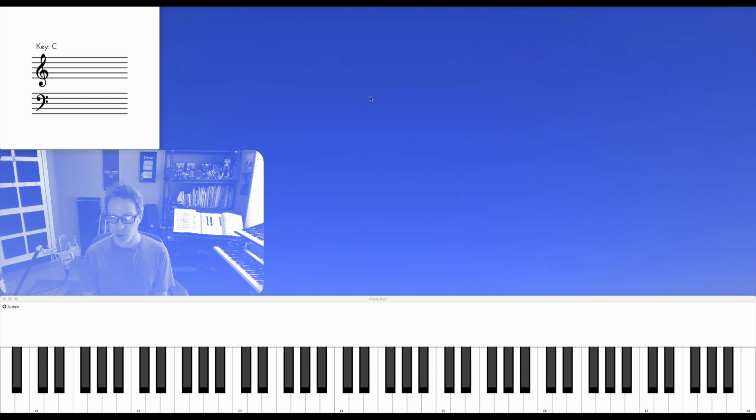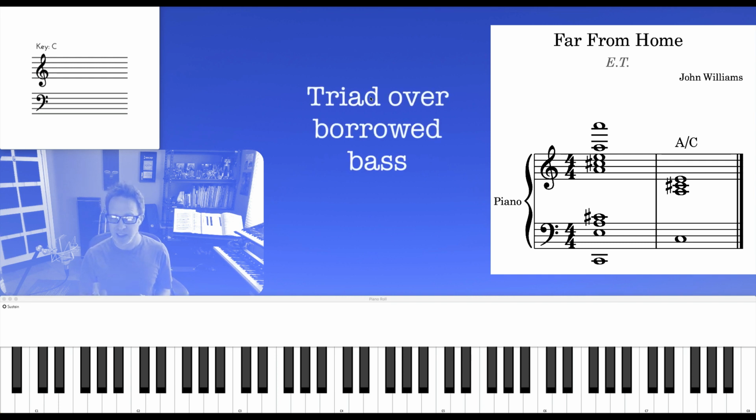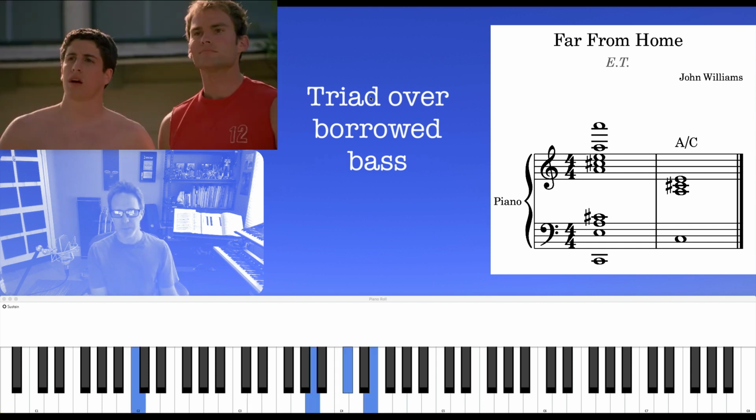It's an A major triad over a C natural pedal, which is an example of a triad over borrowed bass. In this case, the bass is the minor third of a major triad. A major, the third is a C sharp. The minor third would be a C. And that's our chord. Amazing.